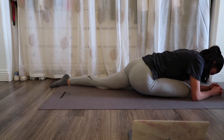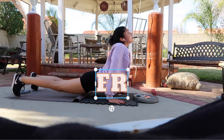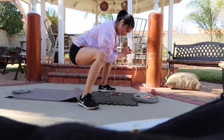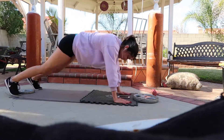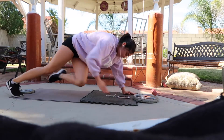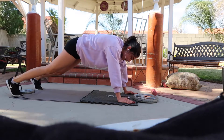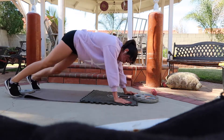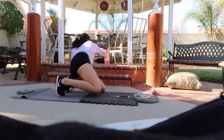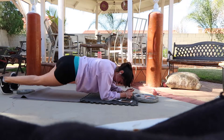Friday was a full body day. I warmed up by doing some stretching and began my workout with an ab variation. For the first ab workout, I'm doing 10 knee-to-hand touches followed by a 10-second plank hold. I do this twice for each set, so I did 3 sets of 20. The next ab workout is a forward-back side dip variation, and I did a total of 3 sets of 10.